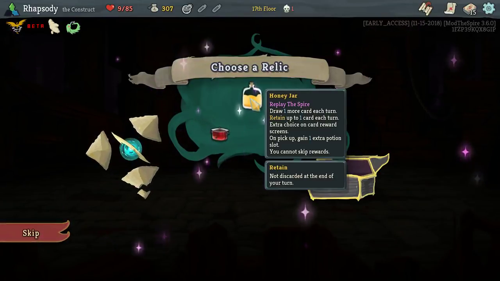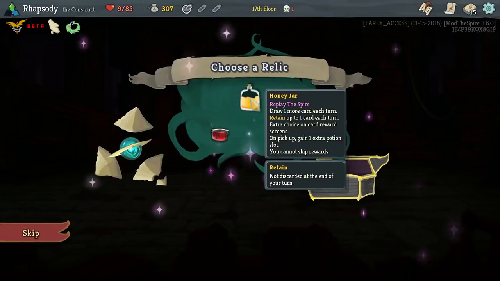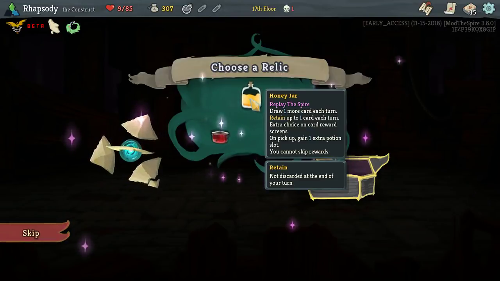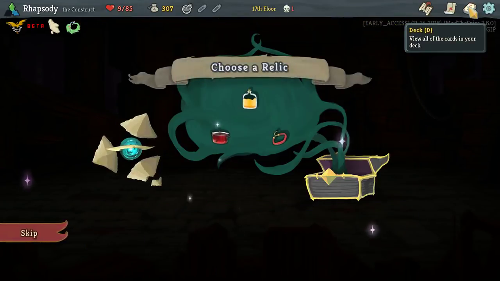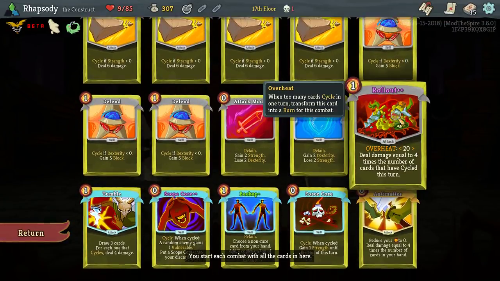Honey Jar: draw 1 more card each turn, retain up to 1 card each turn, extra choices on card reward screens. On pickup, you gain 1 potion slot, and you cannot skip rewards. That's the problem. Not being able to skip rewards is going to make it really difficult to use Honey Jar for us. But we would be able to retain rollout for the right turn and stuff like that. The problem is, we have 1 mega upgraded rollout.